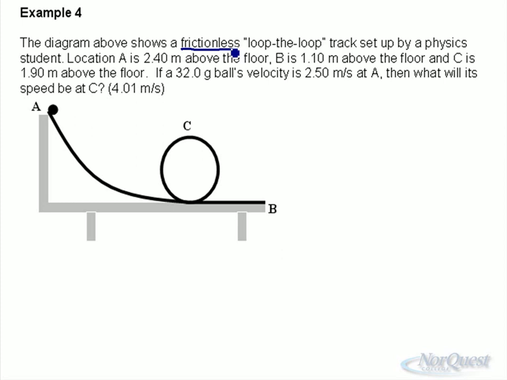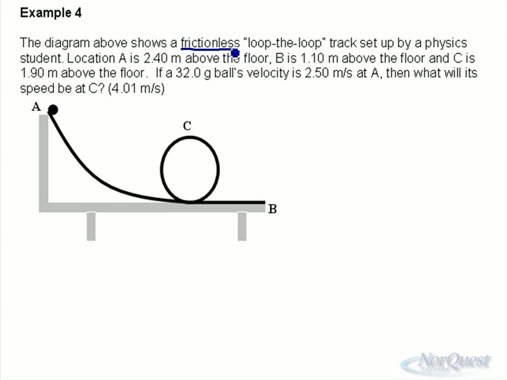Things become a little bit more complicated when you bring friction into play. You might remember that from Physics 20. But we don't deal with that same degree of energy type question in Physics 30. We got a lot of other things to deal with. So in this case, let's figure out what we have for total energy at the start, figure out what total energy we have at the end, and note that they're going to be equal.